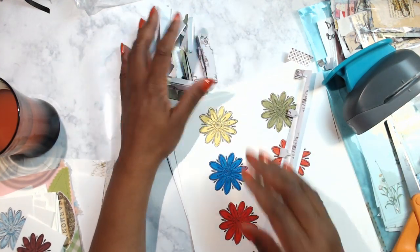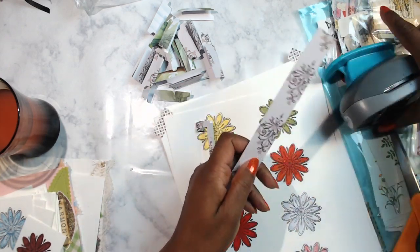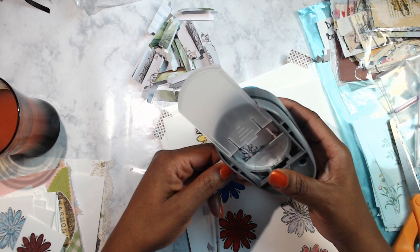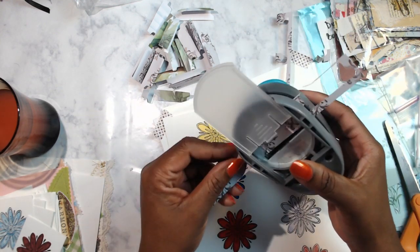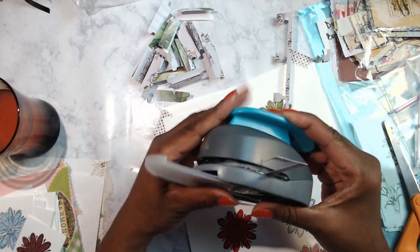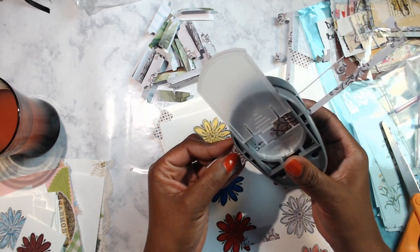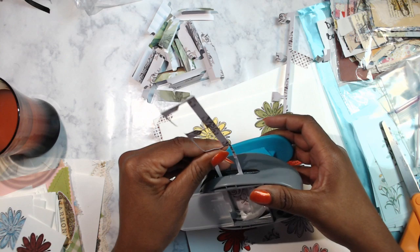Alright, so now since I still have this strip, I'll just go ahead and cut this too. Of course, the paper goes in here really good when you only have one layer to cut, which is probably why it acts a little funky when you put a 2-layer thing in. It might not be made for 2 layers. Maybe what I'm doing is a hack.